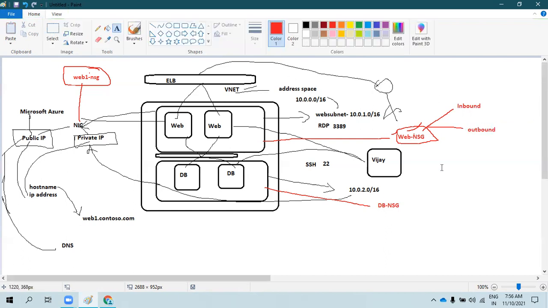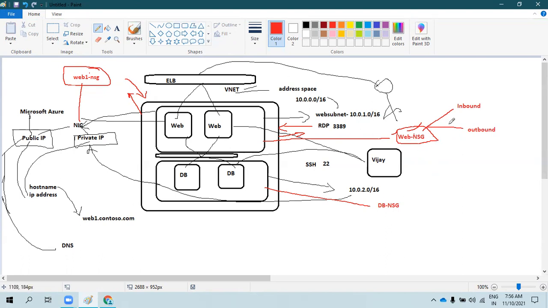Which means you can control inbound communications, any requests coming inside your VM, or going out of your VM. Those things can be controlled within NSG, inbound and outbound.